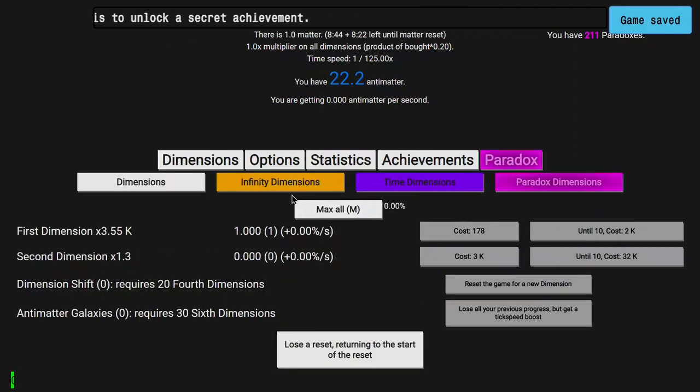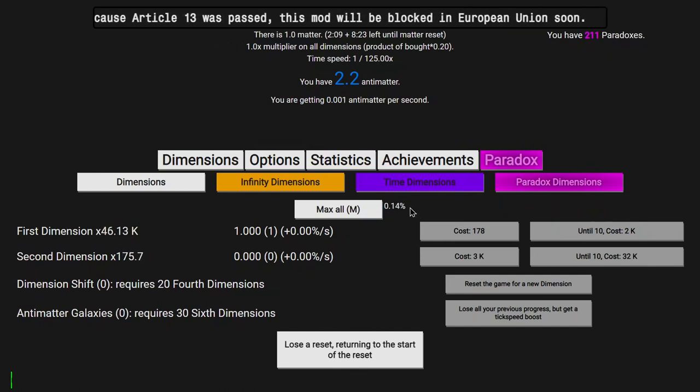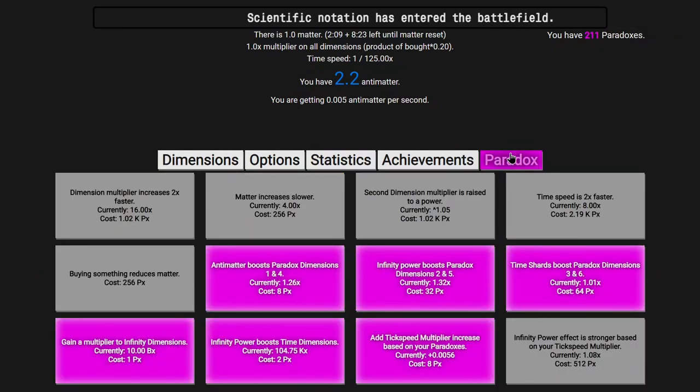Now it's still going to be very slow, unfortunately. It's just going to be a little bit faster. You can see this is visibly moving up by about 0.01% per second, which means it's still taking, I would say, 3 to 4 hours, but that's better than 6 to 8 hours to reach 100%. I'm already making 0.001 antimatter per second. So things are getting better, it just doesn't seem like that much better yet.